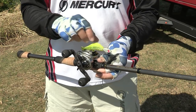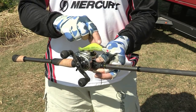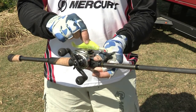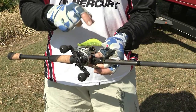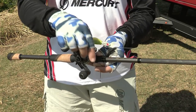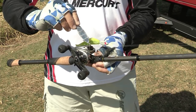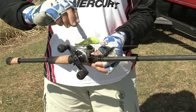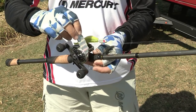Now, as far as the baits go, this is the swim bait. It's a 3/4 ounce painted jig head with a screw lock design, and I screwed that swim plastic body onto the back of it. It's got a swimming tail, a lot of action. Caught a bunch of those big hybrids today, and then here's a really beat up slab spoon that I caught a bunch on. I always change my spoons out to a single hook so that they're easier to unhook and release those hybrids once you get them in the boat.